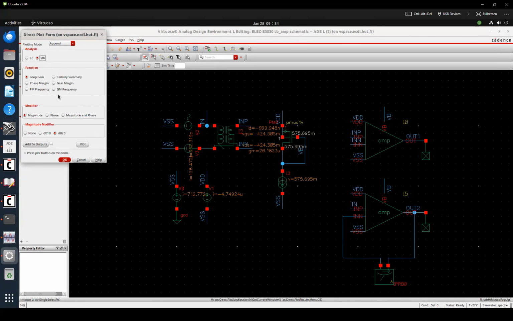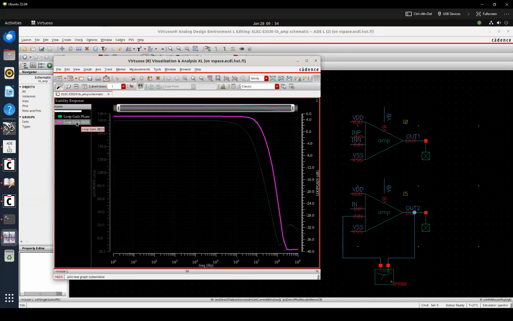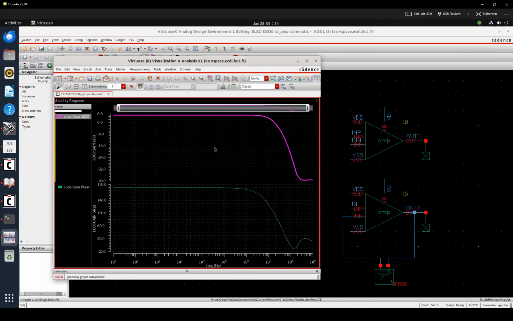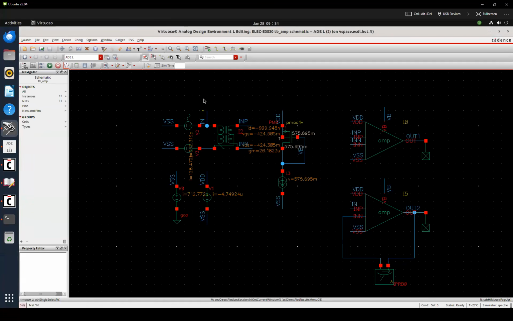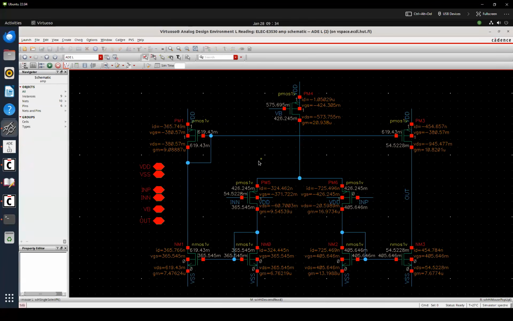Thank you. Then we can plot magnitude and phase of this loop response. Then we have it. So we can see that the loop gain is showing something wrong, 5 dB. Oh, okay. I got the reason for this. We can see that its DC is connected to 0 volt. There's no DC offset for the input voltage.